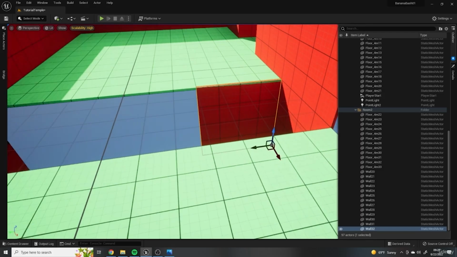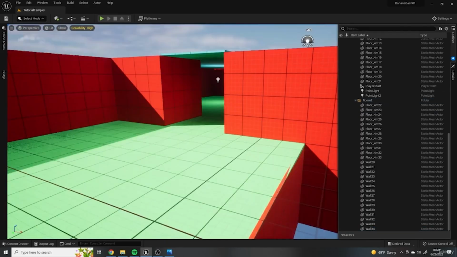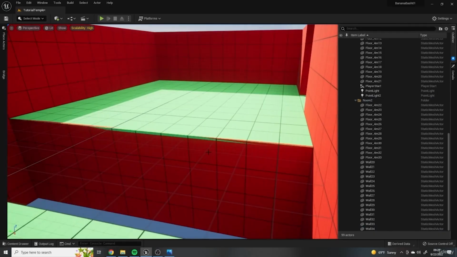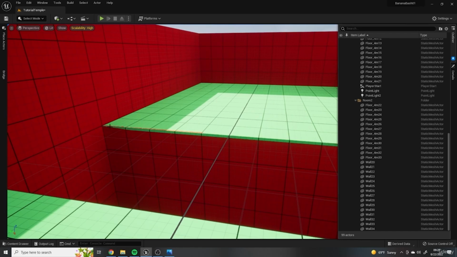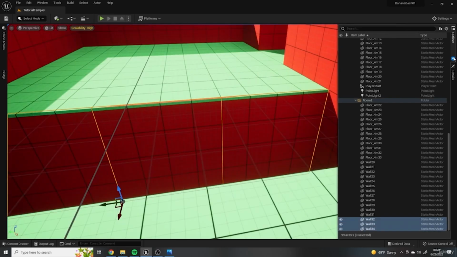Let's do that now. The first pit is only 1 wall unit wide, so it's pretty simple. I'll Alt drag the pieces out 1 more unit, about 4 meters. Now we need walls going down into the pit, so I'll duplicate these pieces downward, then copy and rotate them 90 degrees to match the new direction.